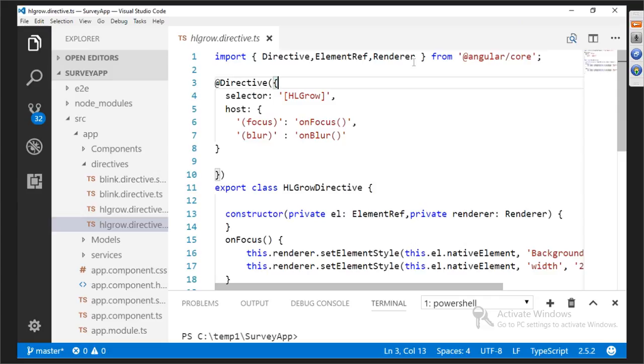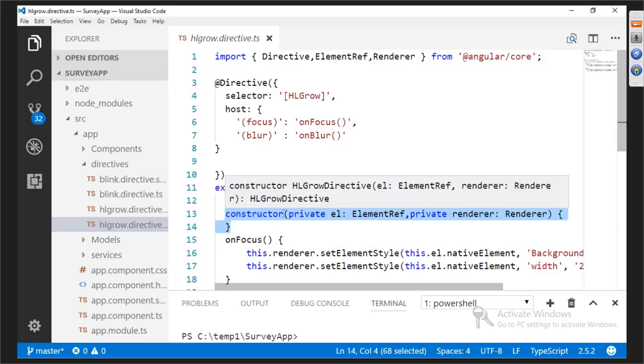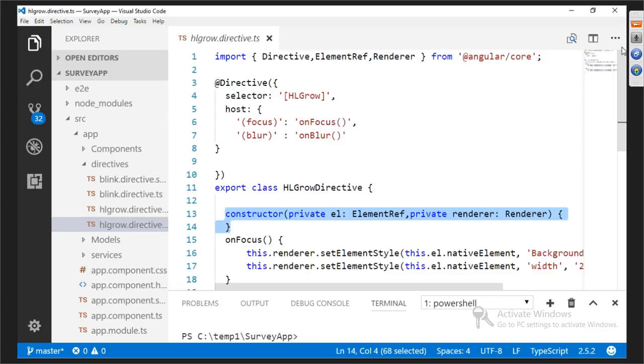Import Directive, comma, ElementRef, comma, Renderer from Angular core. Then you must write a constructor where you declare a variable called, let us say, el, and renderer colon Renderer.